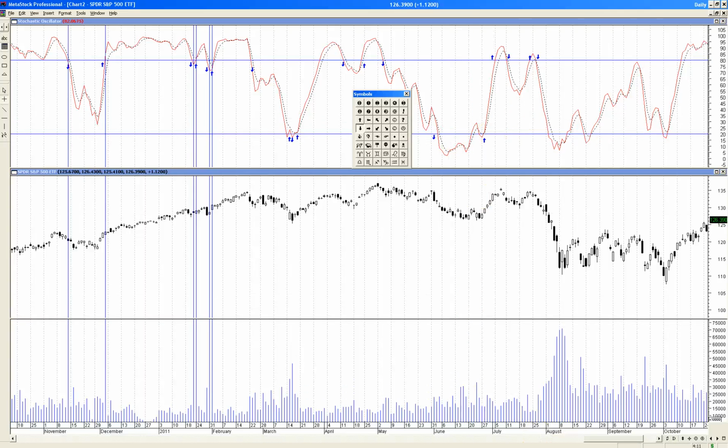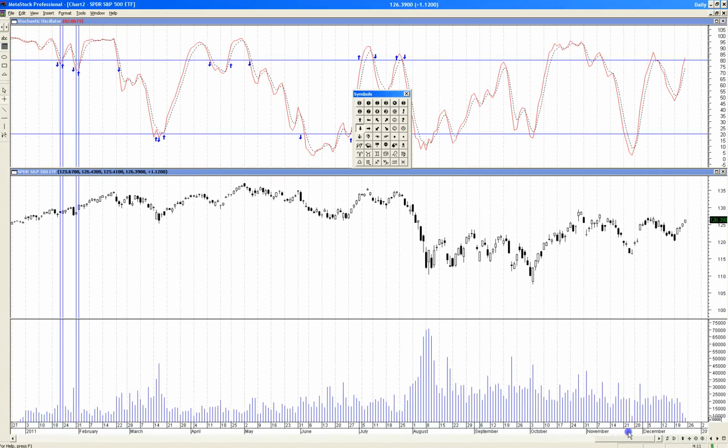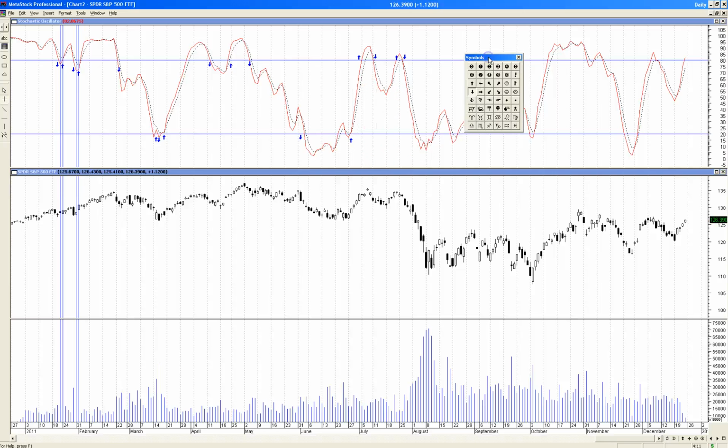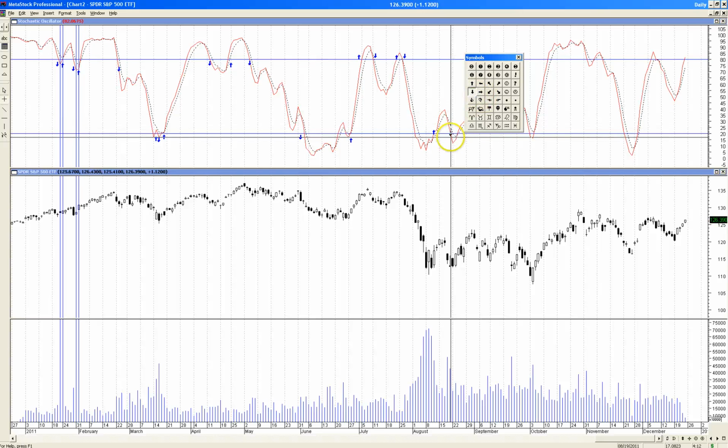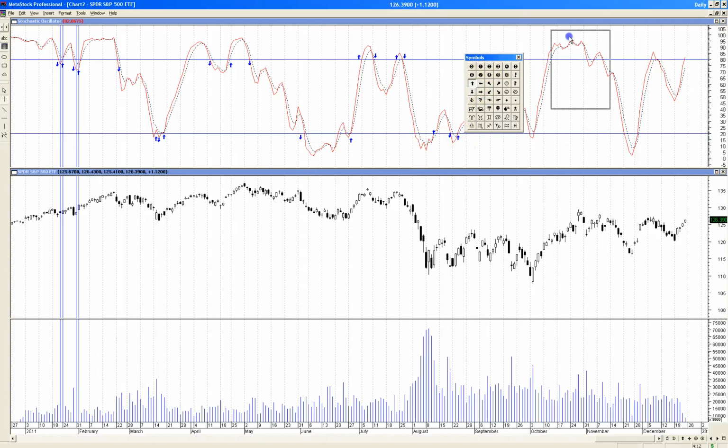I mean, just look at the SPY. If you just played this simple oscillator into here, and this is the summer crash into here, you'd have done pretty well. I mean, even into here on the bounce, again, nothing is perfect, right? But not a bad thing to look at.